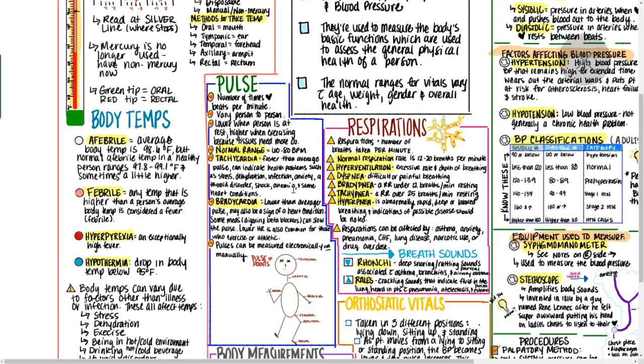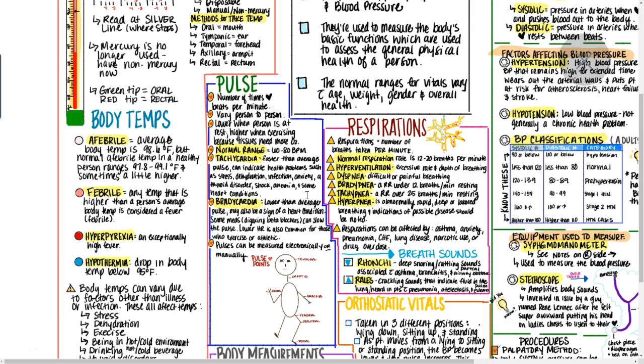Normal range for pulse is 60 to 80 beats per minute. Tachycardia is faster than average pulse. It can indicate health problems such as stress or dehydration, and infection sitting somewhere in the body. Also things like anxiety, a thyroid disorder, shock, anemia, and even some heart conditions can be indicated by tachycardia.